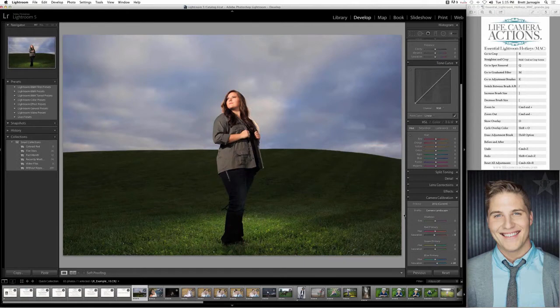And I'd said before, we want to make small adjustments to our images because big adjustments are going to make negative changes. If I take this redness down a lot, we're going to start to see her look a little weird. Okay, it's about making small changes where we can, and then those add up in the end. I also like to take my red hues over just a little bit to the right, so they're a little bit more orange than red.